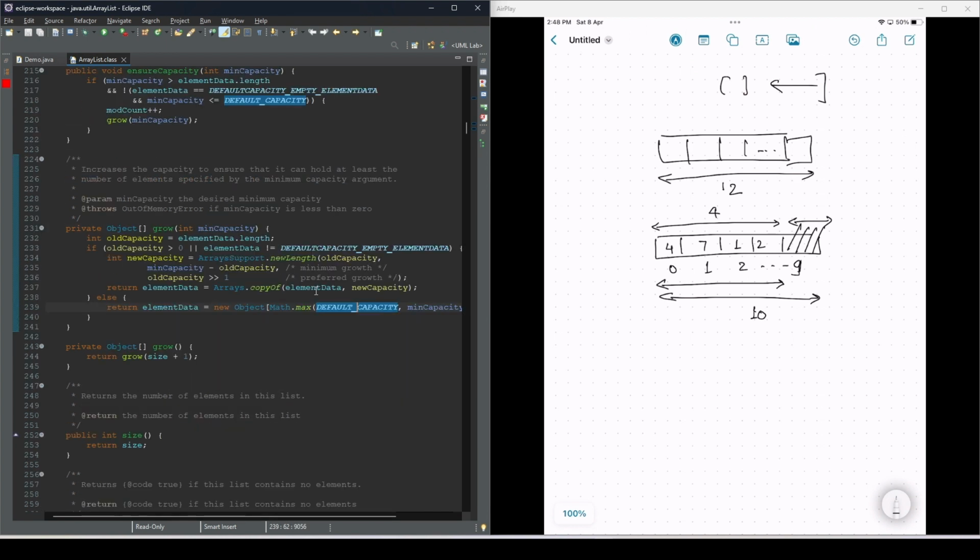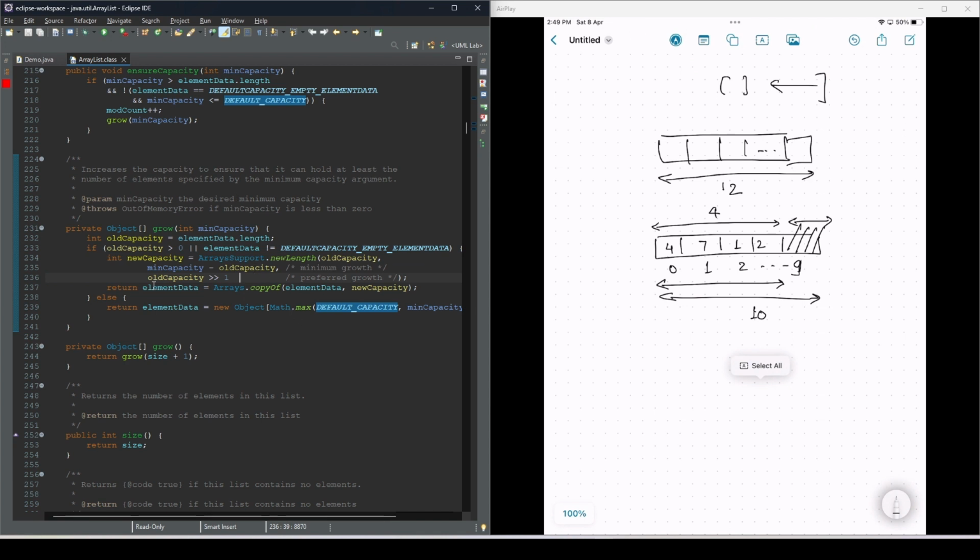That means if the internal array is empty, when the code calls the grow method internally, it will create a new array of size 10. Otherwise, it tries to increase the size by 1.5 times, and it basically ensures enough capacity so that it can hold all the elements.